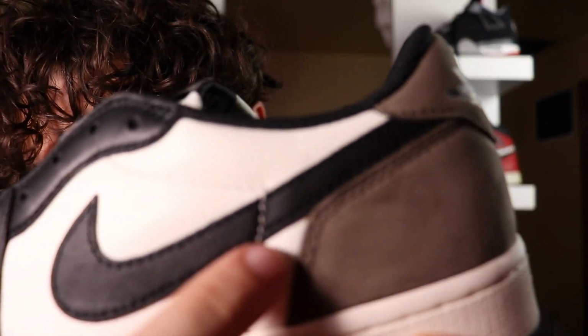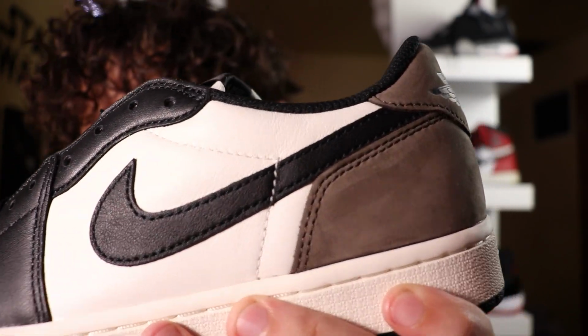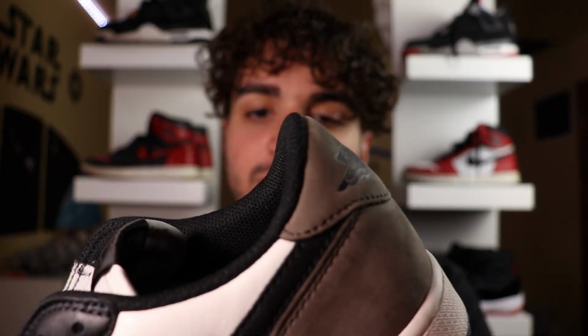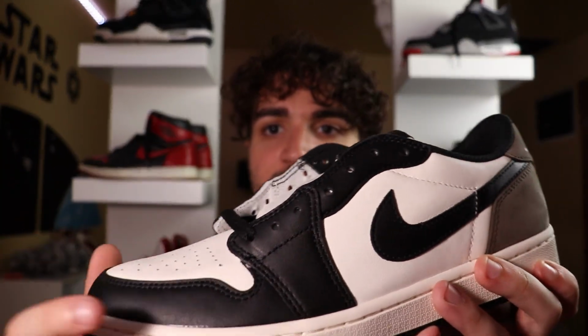So check the stitching on the sneaker, making sure that's all nice, sharp, nicely defined, nothing frayed or out of place. Stitching on these shoes is really pristine now. So if you get yourself a pair of shoes and the stitching is messed up, going one way where it shouldn't, not as straight, and it's all frayed up, good sign it's a fake.